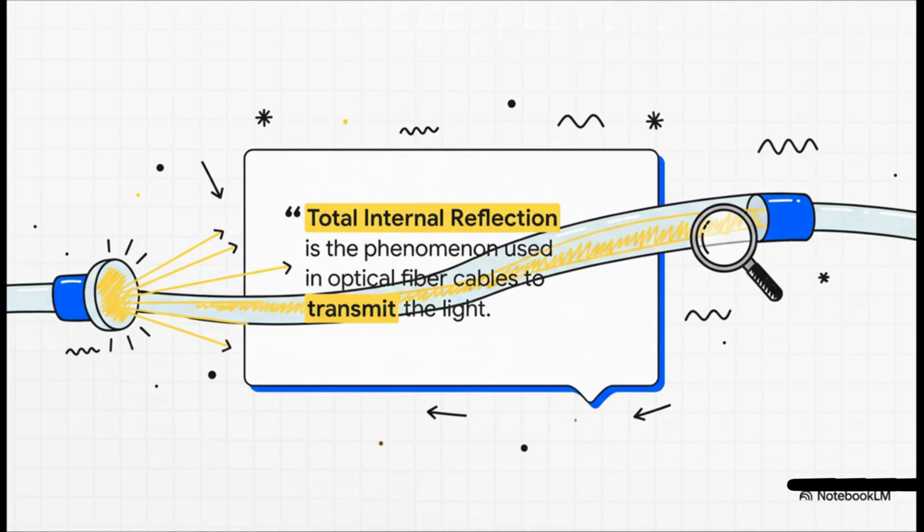Because this is where the magic happens. If you push that angle just a little bit further, the light doesn't leave the glass at all. It bounces off the inside surface perfectly, like it just hit a mirror. This is it. This is the secret sauce. It's called total internal reflection. And just like that, we figured out how to trap light inside a piece of glass.